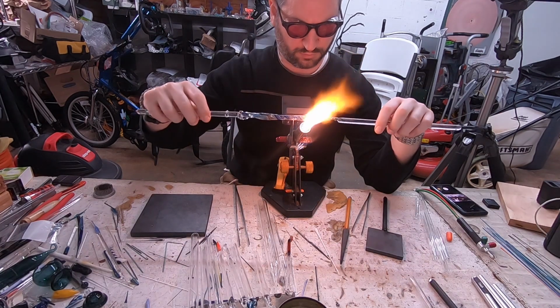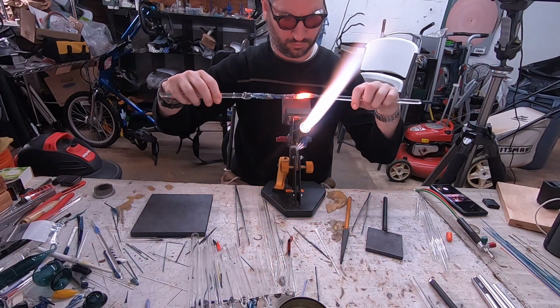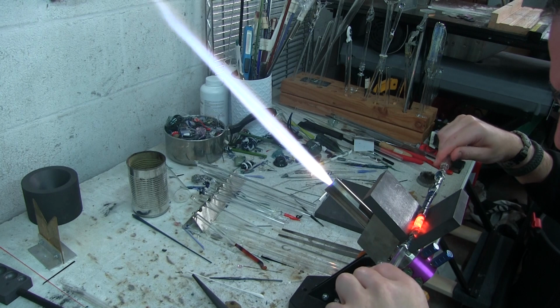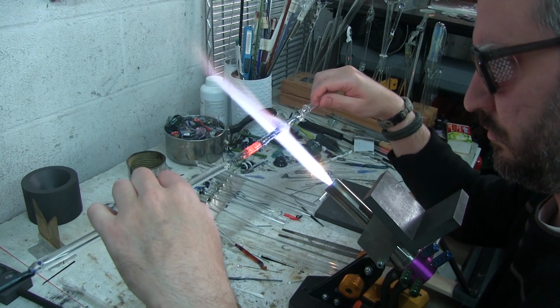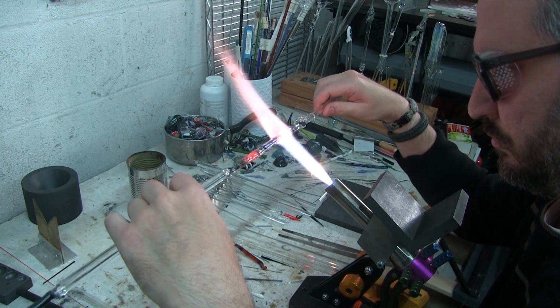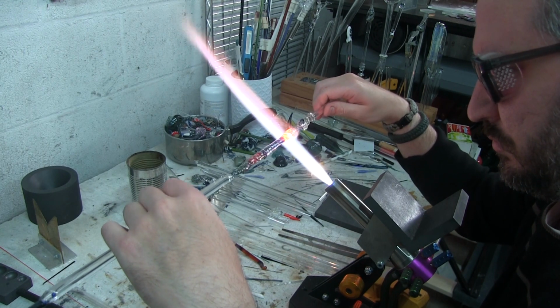Oh, and another note is to make sure you anneal the cane before you go ahead and use it, because it's going to be very unstable when you first finish it. So you're going to want to make sure you put that in the kiln and run it through an annealing cycle. This way you take all that stress out of the glass that you put in it, because just this process in general is highly stressful on the glass.